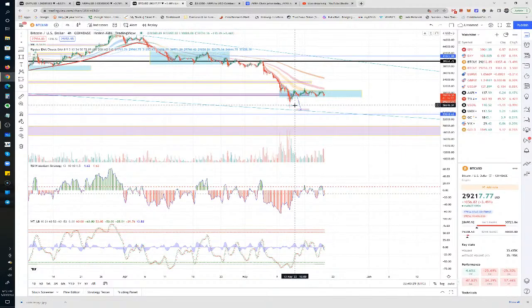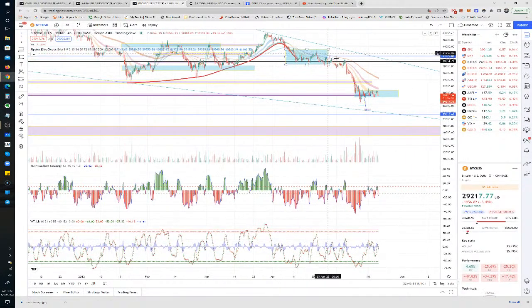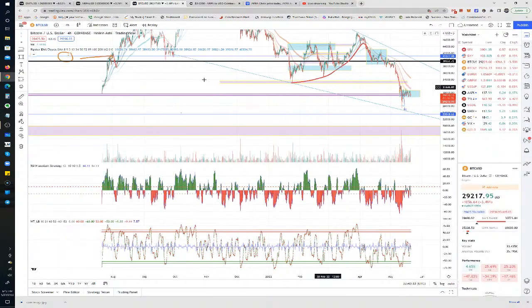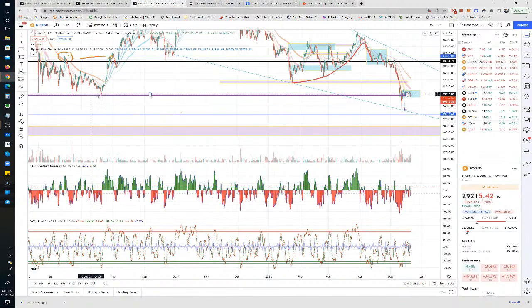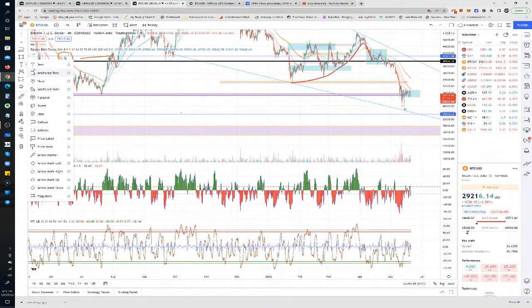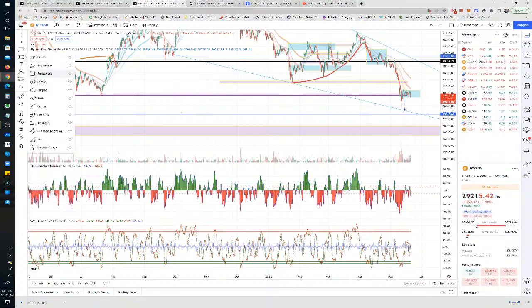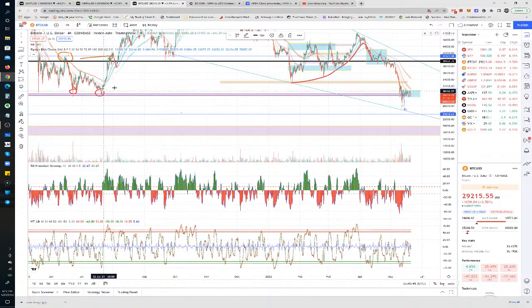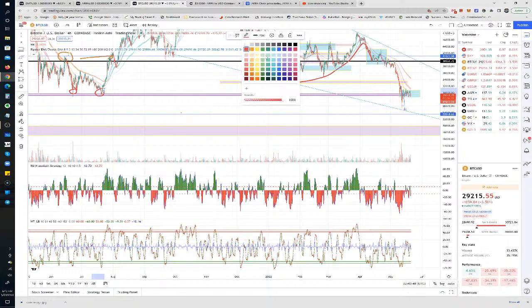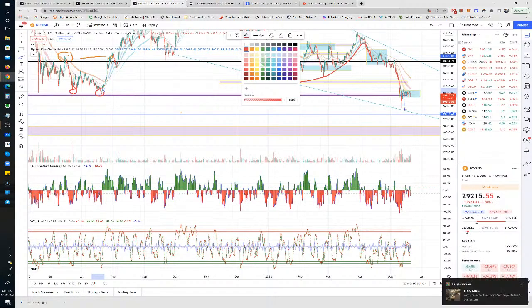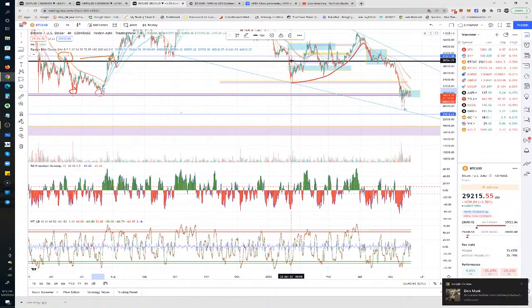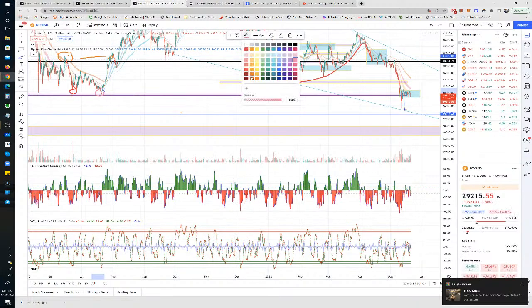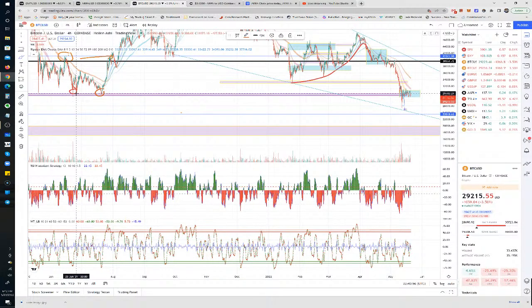It broke down, key target. Now remember, how do you know how far it's going to go down? Look at the previous behavior. Right here, this big trend line. You see this right here? Let me get my handy dandy brush so I can mark it out for you so you can see it. Right here. Let me change that color. Red is not good. Let's go with green. Now let's go with pink. No, let's go with orange, dark orange.